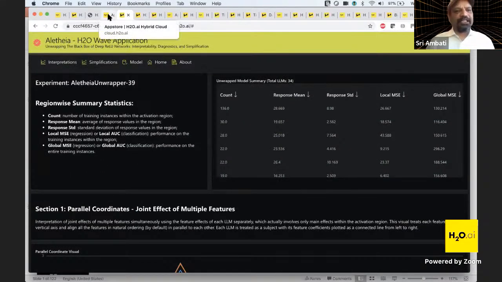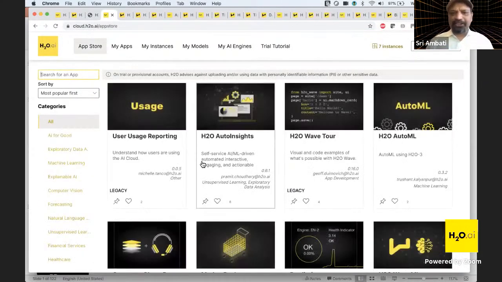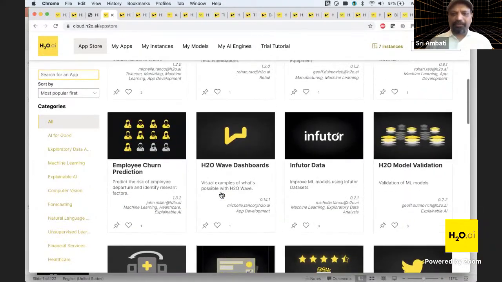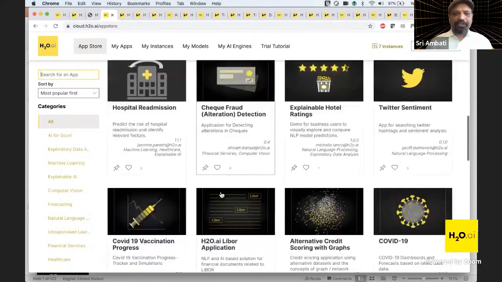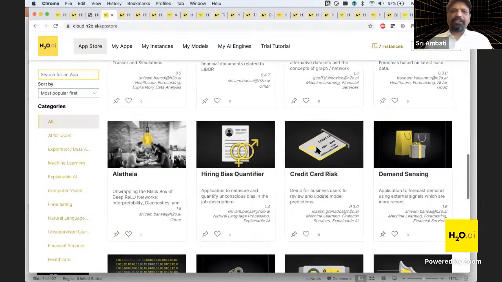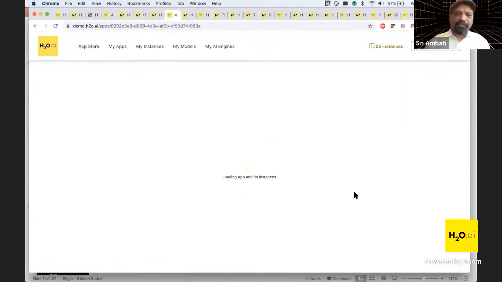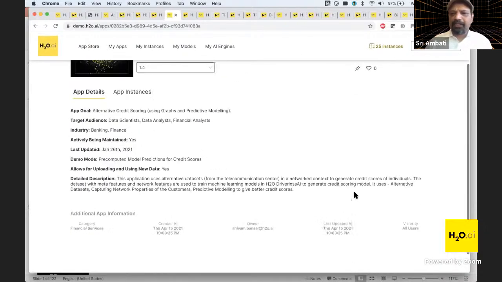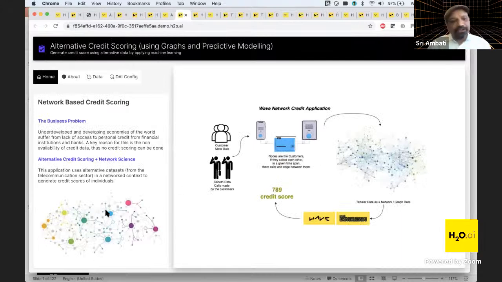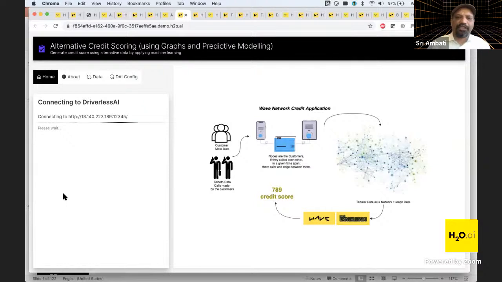Another interesting application that the team has built, and the call to action today is to go to cloud.h2o.ai. You're going to see some applications from InFuture later today. A powerful one is, of course, subprime credit scoring, which is a big use case for us. I'm going to try and walk you through how Driverless AI, your favorite AutoML engine, can be used to produce a richer explainability for your machine learning.